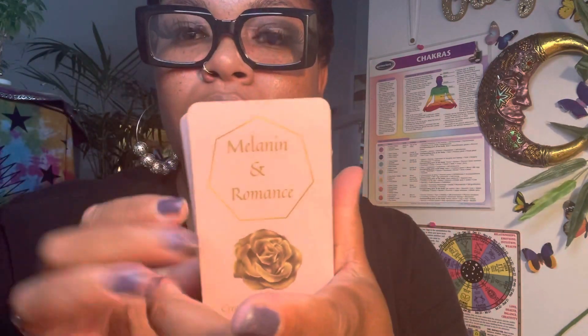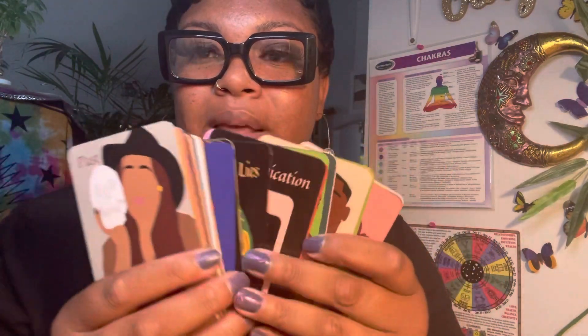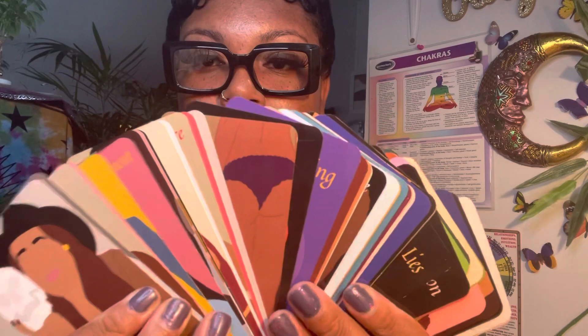Her cards are pink and gold — this is her little logo with her name, and it has gold edges all around it, which I really love. Each card is really thought out; it has a picture next to the message. It's 54 different cards, high-gloss quality — just a really good deck. As a Black tarot reader, finding brands that really represent my people is important, because tarot reading goes all the way back in African culture.